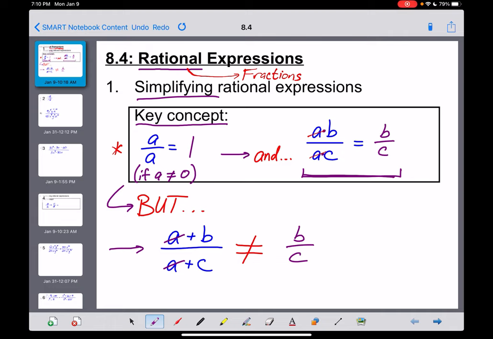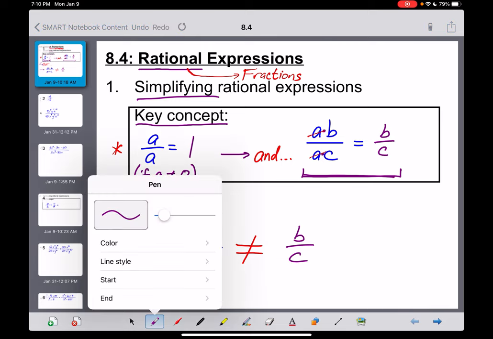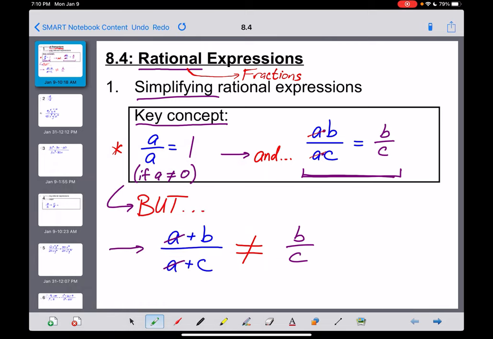Now, what I'd like to do real quick, and you guys are welcome to skip this part if you want, I'd like you to demonstrate here that both of these concepts are right. So if I were just going to pick some numbers, like if I was going to let A equal 2 and B equal 3 and C equal 4, let's take a look at what it is we're trying to illustrate right here. A times B, which would be 2 times 3, all over A times C, which would be 2 times 4. Well, let's see what happens there, guys. The 2 times 3 on top is 6. On bottom, the 2 times 4 is 8.